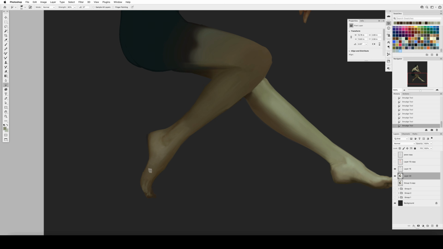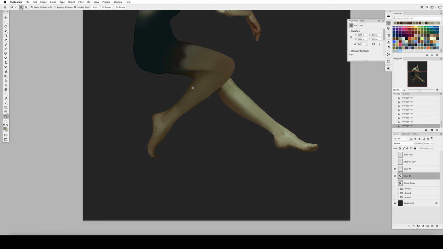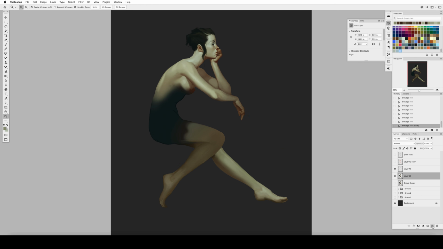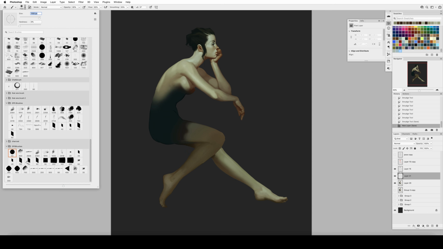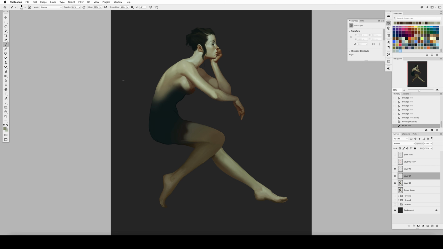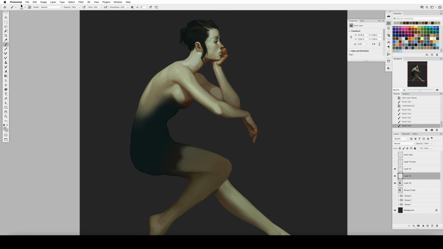I'm starting to get into some pretty high levels of detail here. I'm planning ahead a little bit and not rendering in the areas where her dress will be covering. So we really want certain areas to be highly detailed on the skin, but I'm letting a lot of it just fade into nothing. The most important part of any character or figure painting easily is the face.